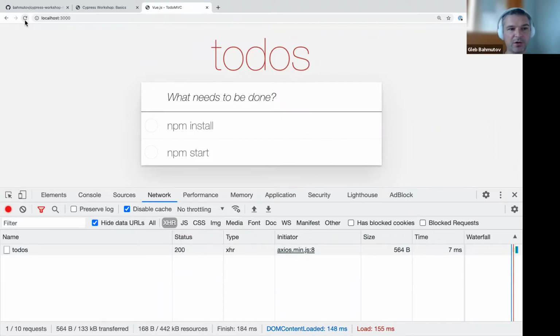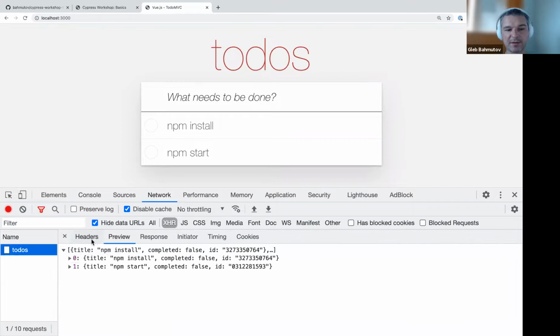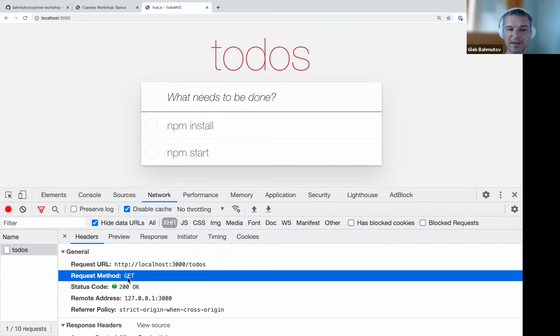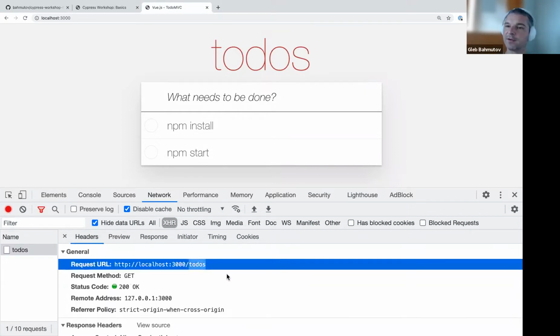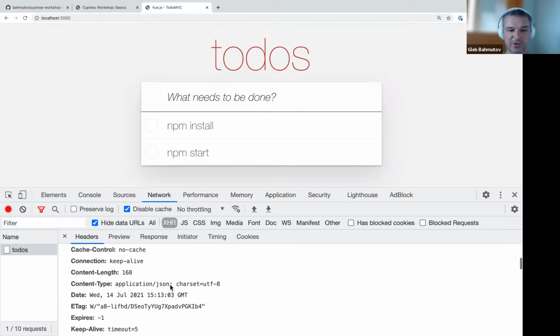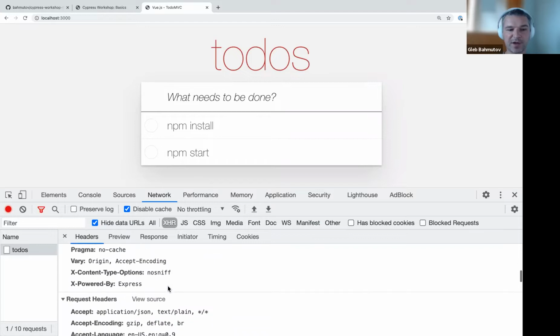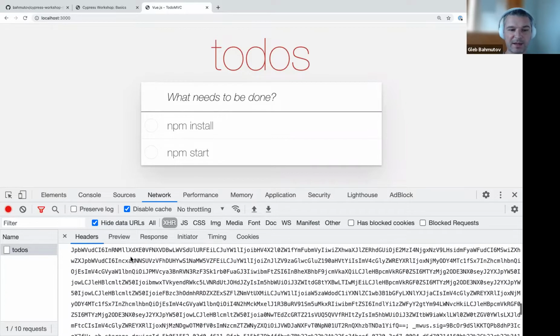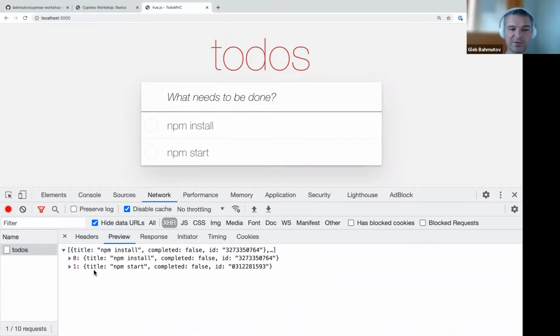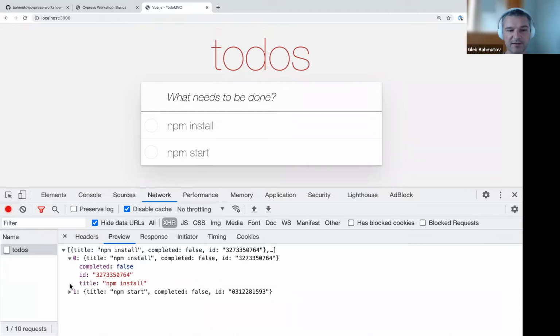So when you open the app, okay, and reload it, look, every time you open it, it makes a request. And if you look at headers, it's a GET request to local resource /todos. Okay, just an application JSON request to fetch all the to-dos, and the server returns the to-dos you just added.